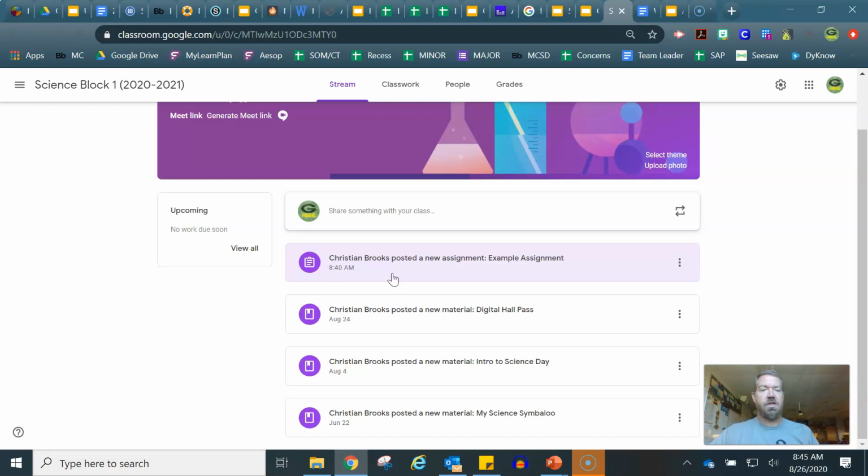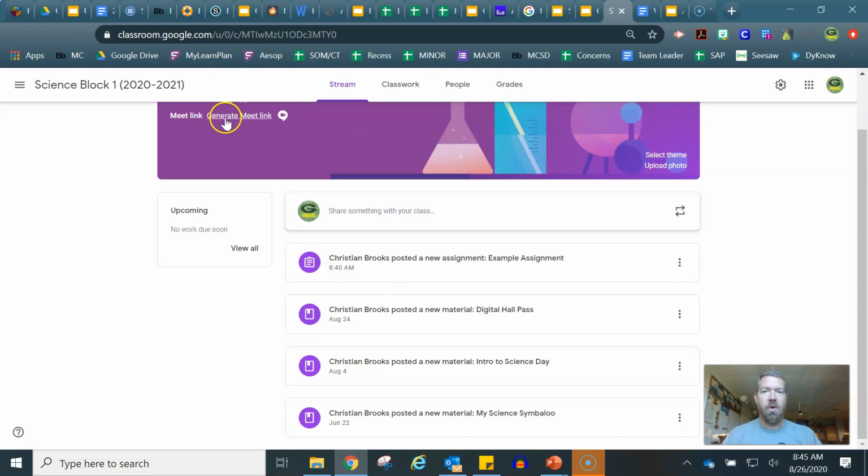The first thing that you need to know is that we're going to work in 5th grade science with Mr. Brooks. We're going to work in Google Classroom, just like we normally have been doing. So if you go to Schoology and are looking for your science materials there, the only thing it's going to say on Schoology is go to your Google Classroom science page.